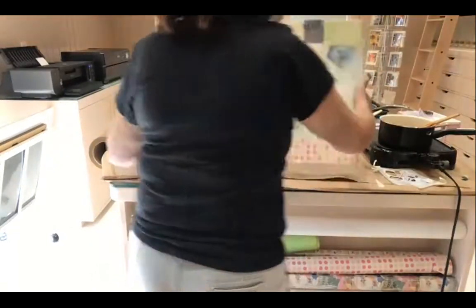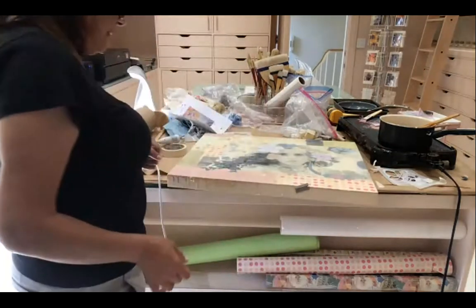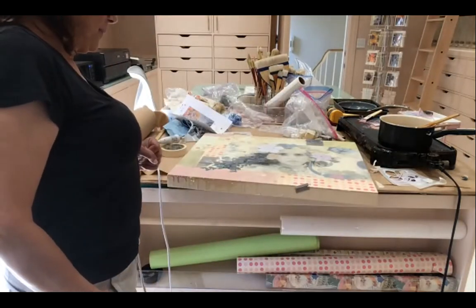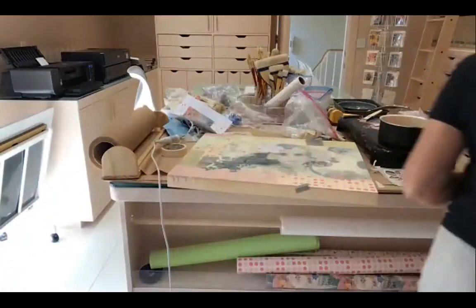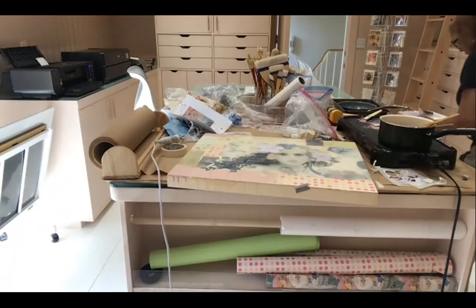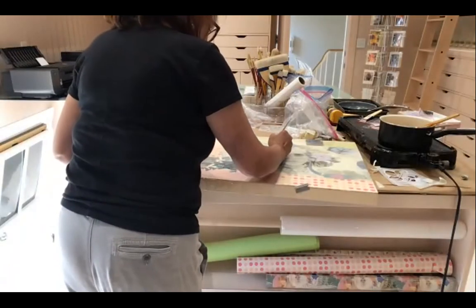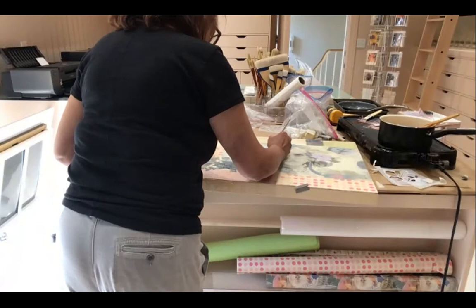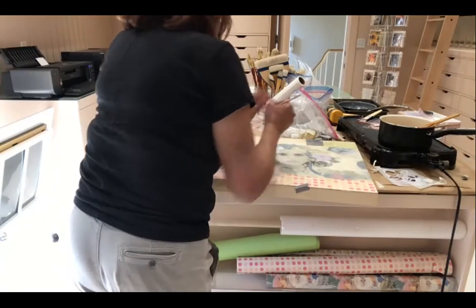Well, you can always go back over the flowers with a tool, and you can draw into the flowers or remove some of the wax if you feel like there's too much. Yes, I think I'll do that. Like I have this tool. Yeah, it's hard for me.